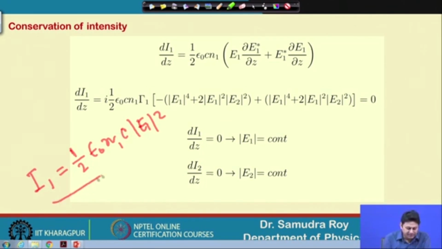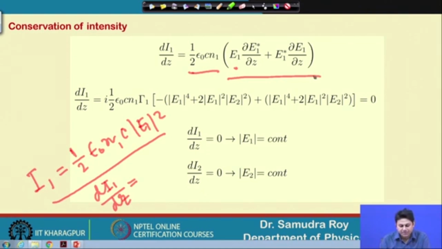So, now if this is my intensity and I have two equations in hand, the next thing is to find out whether the intensity of a particular wave, say E1, will remain conserved under cross phase modulation or not. The process is, I just need to take a derivative with respect to z of this quantity, and on the right hand side we will do the same. Half epsilon 0 n1 c is a constant term, so it will not change. Then for mod of E1 square, we make a derivative with respect to z, and we find it is E1 del E1 star del z plus E1 star del E1 del z. So, this is a standard form.